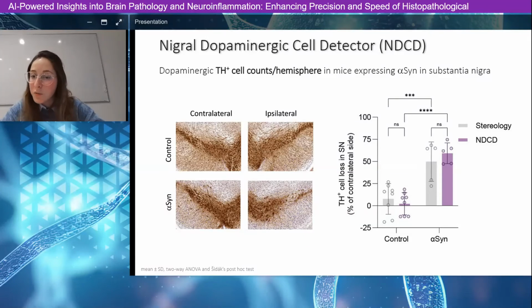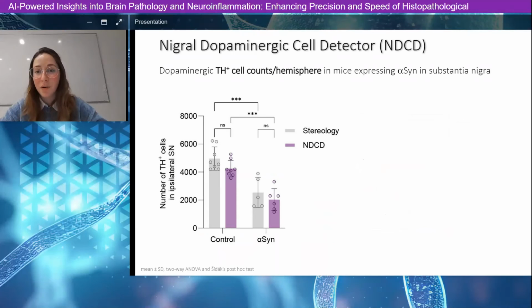As you can see, there's around 50% loss of neurons in the alpha-synuclein overexpressing mice, where the loss is around 0% for the controls. But also, there is no significant difference between the detection using both methods. And maybe a little bit more positive for the NDCD model, we see that there's also less variability when comparing the different samples.